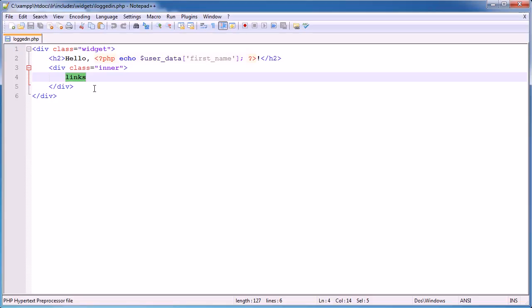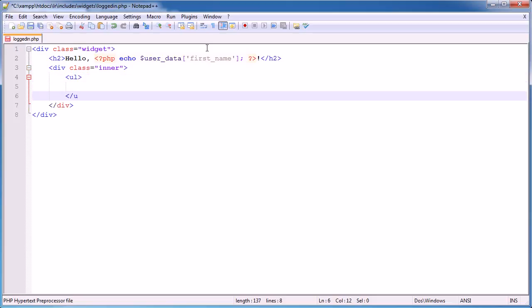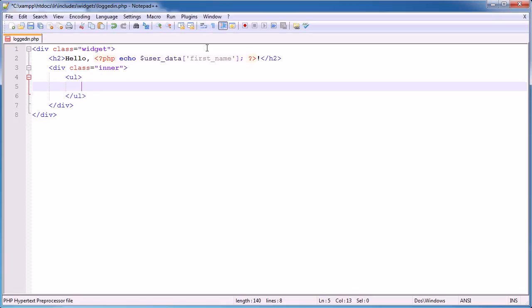But we're going to look at just building up some of the links inside loggedin.php, and this will form the overall navigation for our user. So anywhere that they want to go, whether it's to change settings like their password, log out, anything like that, check private messages, will go in here. So let's do that quickly now, because it's relatively straightforward. It's just an unordered list with some list items within it.